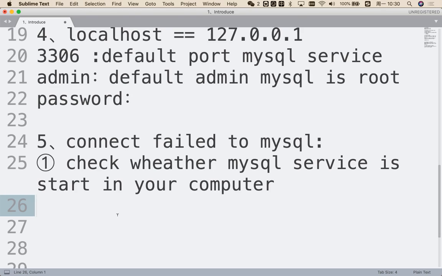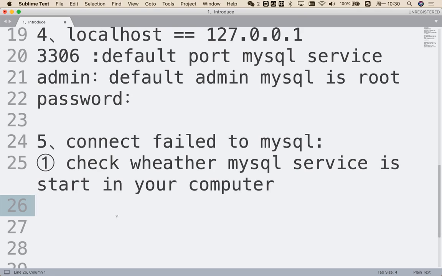Oh, forget the password. The computer's power is low.